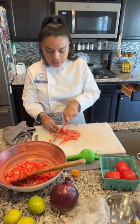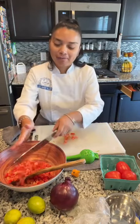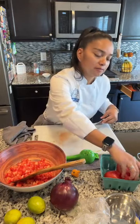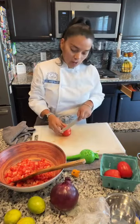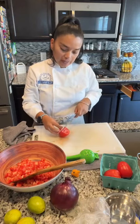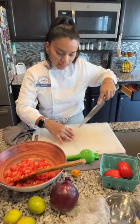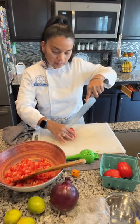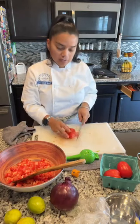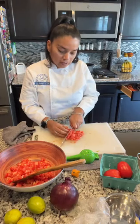Might even, remember how I always sneak in my kale and my spinach? You can even sneak that in here too, which I probably do. Whenever I cut cilantro, I always sneak kale and spinach into whatever I'm making. Yesterday I made a coleslaw, and you know how they sell the box of power greens? I took the box of power greens, got a whole bunch out, and used that in my coleslaw as well. And I cut it really fine.